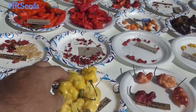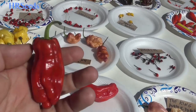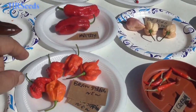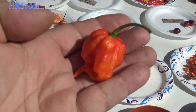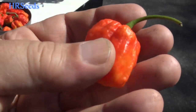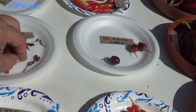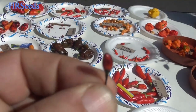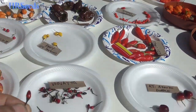We got some Ahi Fantasies over here. We have Mate here. You guys should know what Mate is. What else we got here? We have Brain Strain. This is the 7-pot brain. Over here, Violata. This is a real interesting variety because it produces peppers that are so tiny. Look how tiny that variety is. This has got to be one of the smallest peppers in the world.